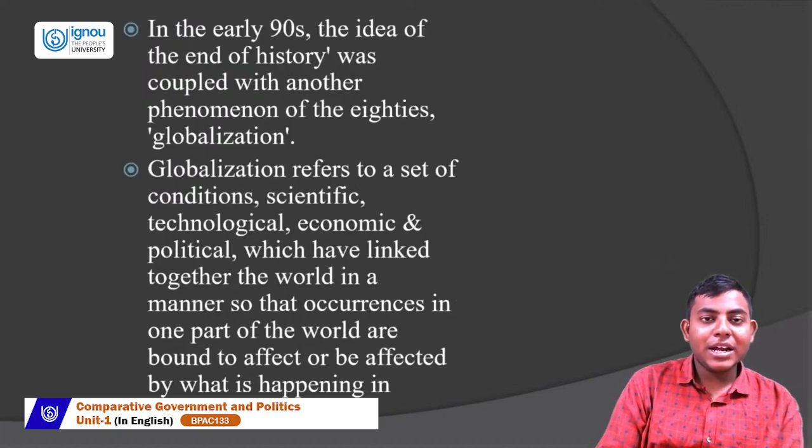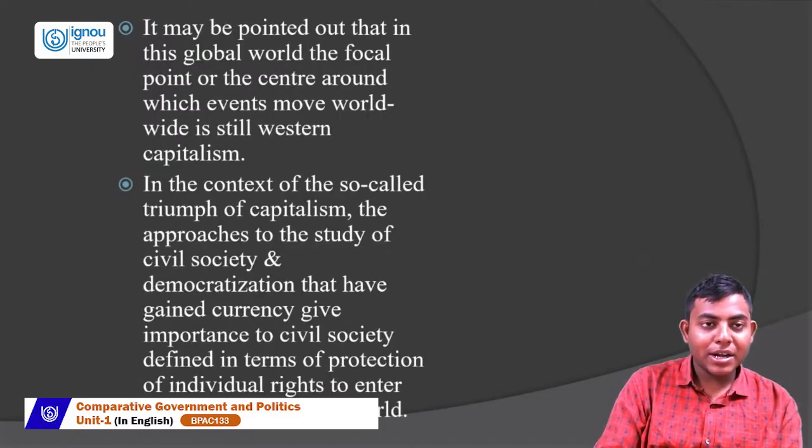In the early 1990s, the idea of the end of history was coupled with another phenomenon of the 80s, that is globalization. Globalization refers to a set of conditions, scientific, technological, economic, and political, which have linked together the world in a manner so that occurrences in one part of the world are bound to affect or be affected by what is happening in another part. It may be pointed out that in this global world, the focal point or the center around which events move worldwide is still Western capitalism.